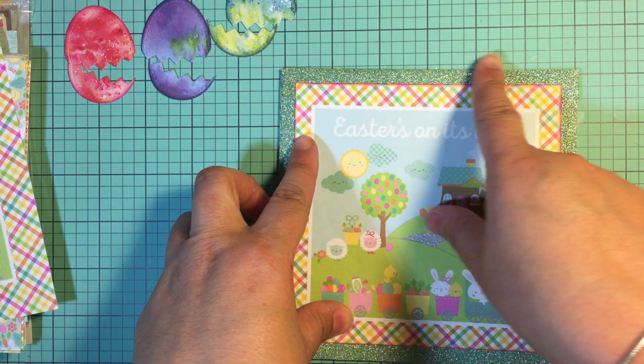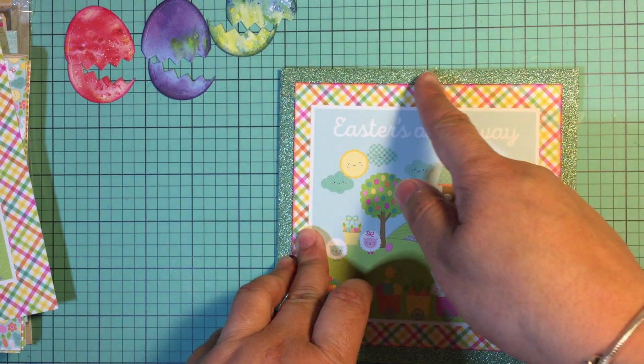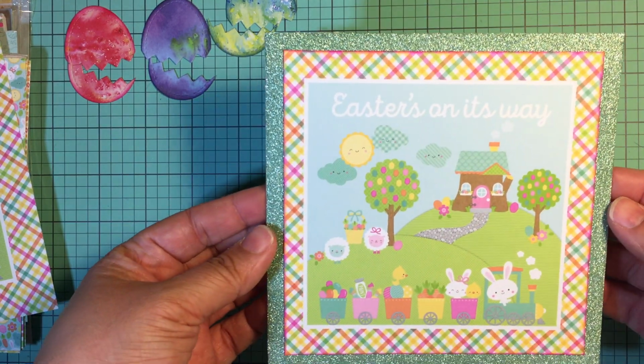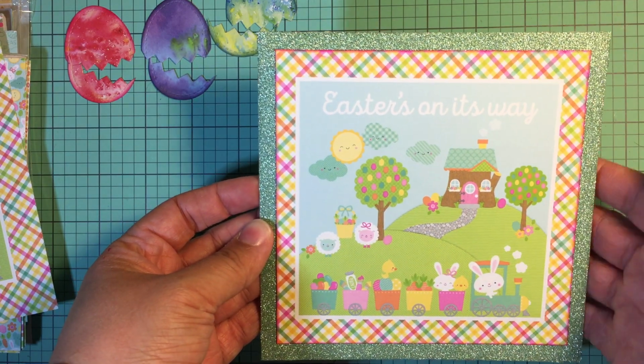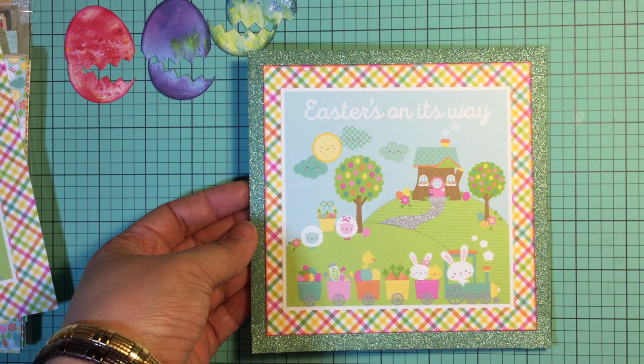And by adding that washi trim, I created a contrast to this beautiful rainbow gingham border. And I just think it pops a little more. It would be a totally different look if we had gingham on gingham. It would get totally lost. It'd be too busy. So I think that's an awesome look right there.